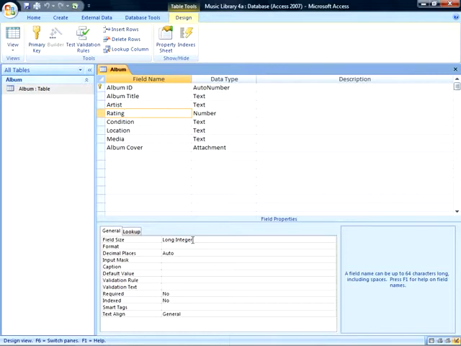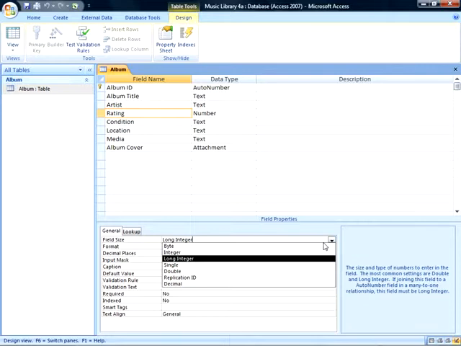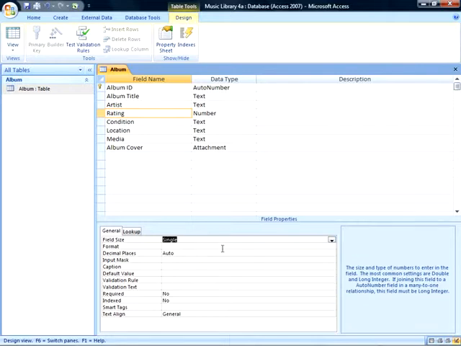Well, my rating system's from 1 to 5, so I'm using up a lot of space here in my table that won't be used. So I'm going to click in here where it says long integer. I'm going to slide over to the right, click the drop down, and I'm going to go to single. There we go. With single now, I know I'm going to save some space, and I'm only going to be putting in single digits, so this one works perfectly.